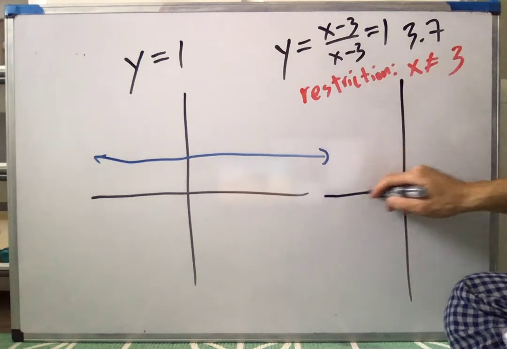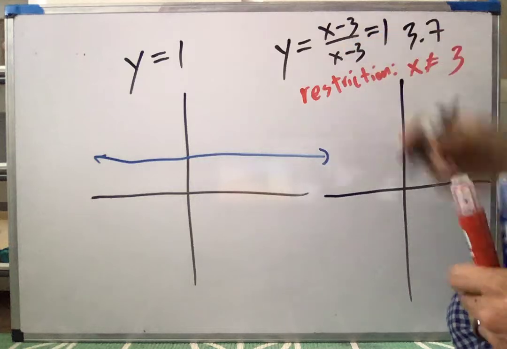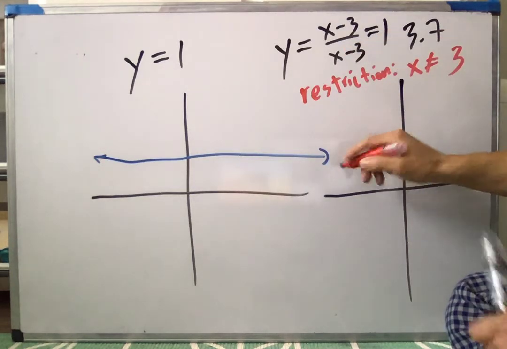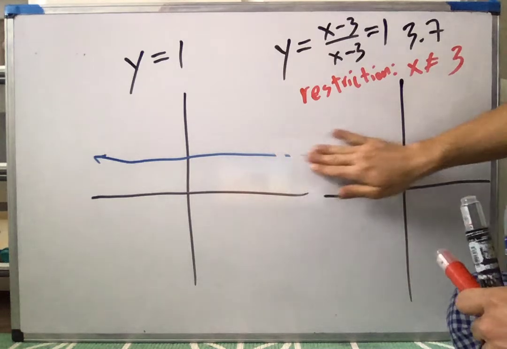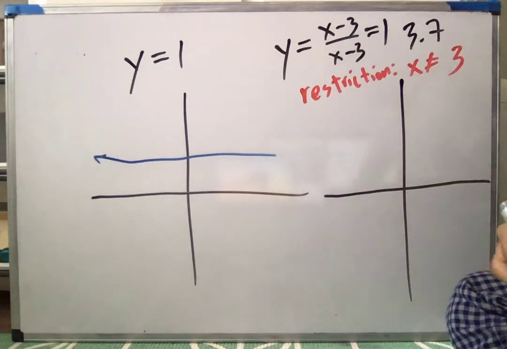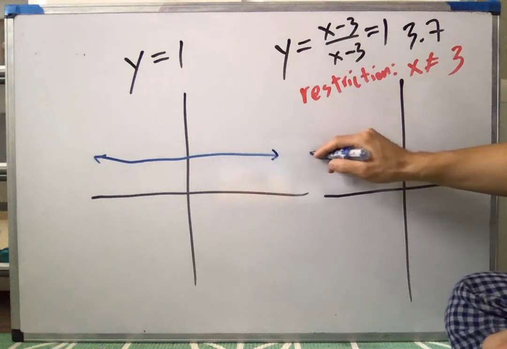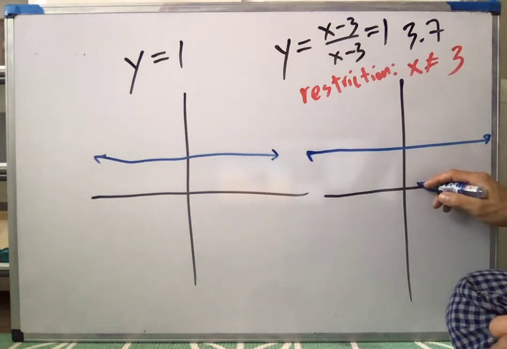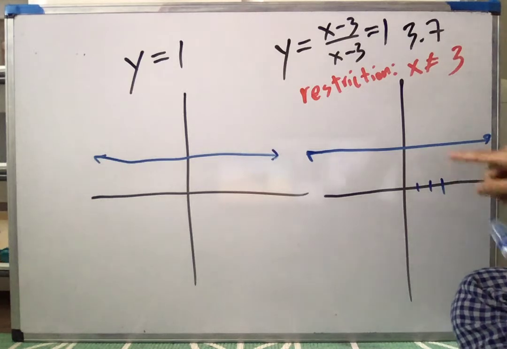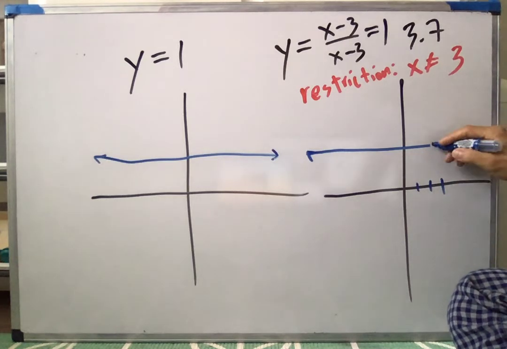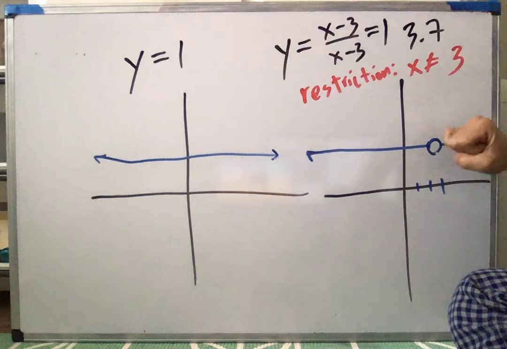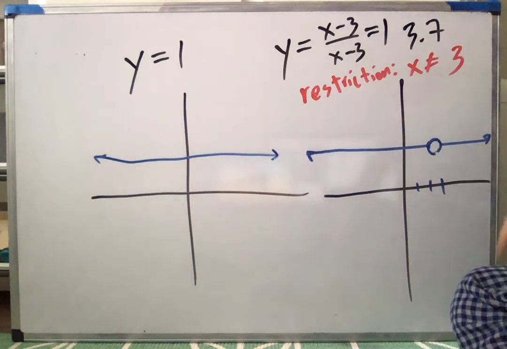So what does the graph of y is equal to x minus 3 over x minus 3 look like? Well, that looks like the exact same picture. Let me give myself a little space here. It looks like the exact same picture, except right at 3, we have a little hole. It cannot be that number. Right at 3, it cannot be that. So I have a little gap in my graph, but otherwise it's the same.